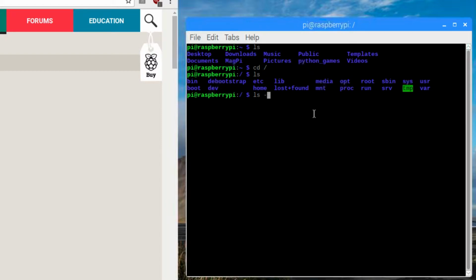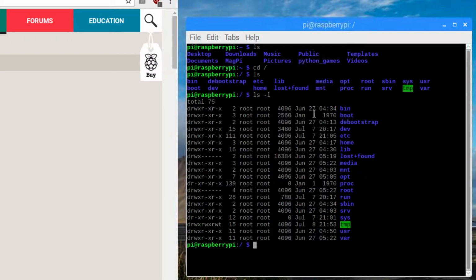If I use -l with ls, I get more details. They are still the same files and folders, but each file has some additional information. Like the first one is about the permission. The permission means who can access this file and who cannot, and what they can do if they access the file.